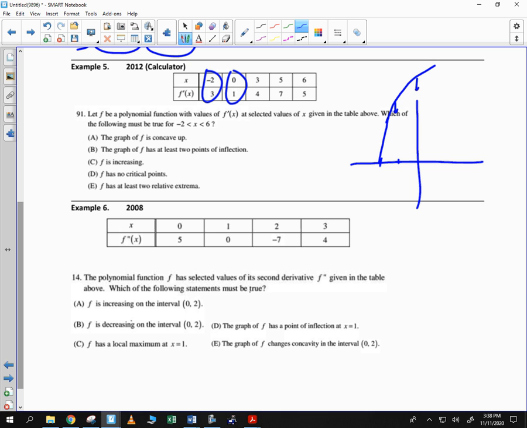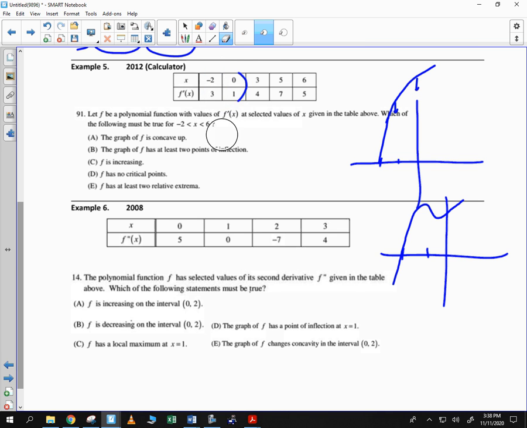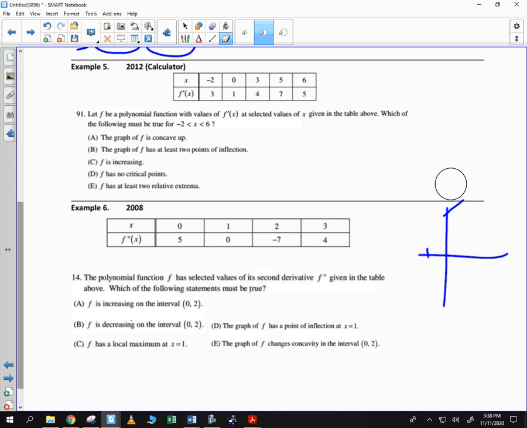But I'm going to draw you another graph that has those same properties. Okay, so it has a slope of 3, and then it's got a slope of 1. You don't know what happens for a value of -1. It could have an f prime value of -2. You don't know that it stays positive the entire time, okay? You don't know that. But here's what you do know, okay?